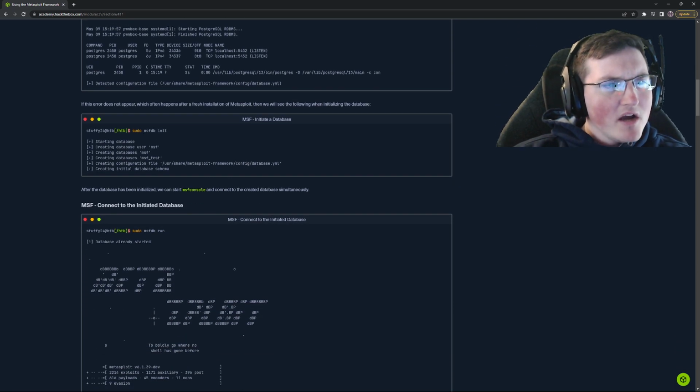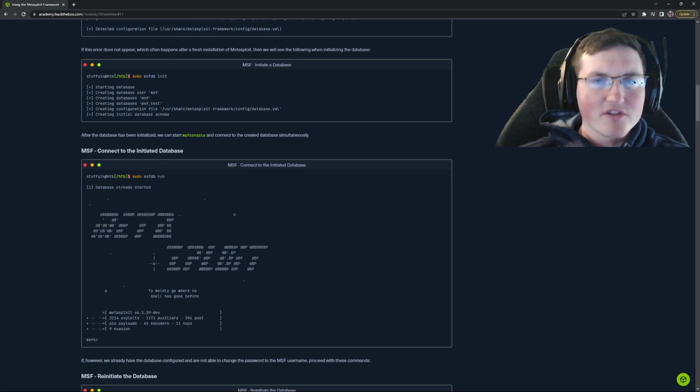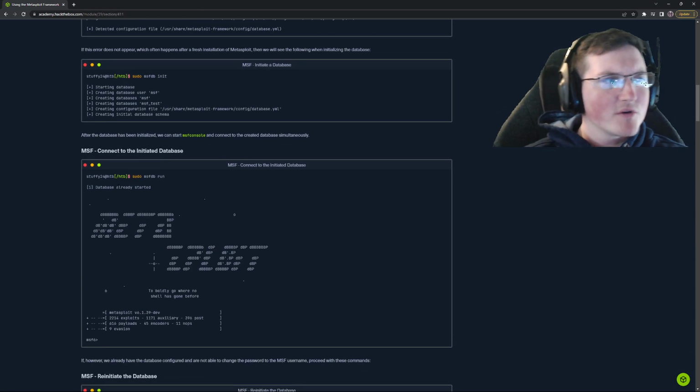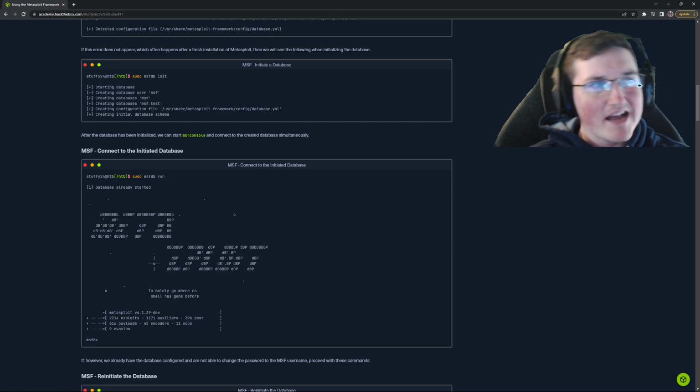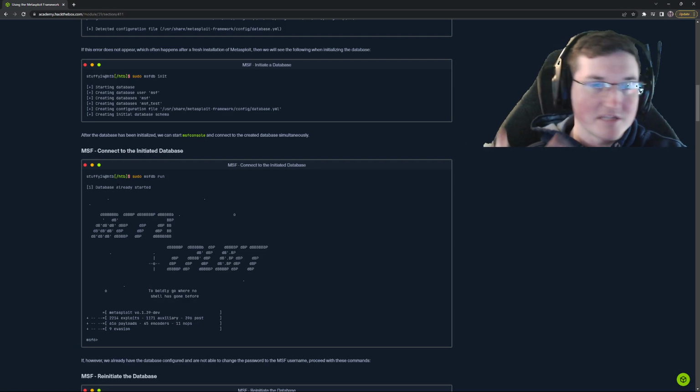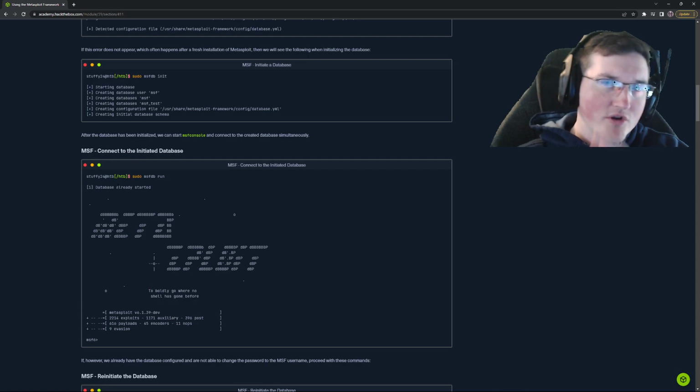So now, once we've initiated the database, you can see it's going to do the default schema. Again, you can change all that. That's all they're really telling you here. They're showing you how it works on the back end so that if you ever need to change it, someone says, hey dude, check this database out, I got a bunch of good information from this pen test, and you're on their team or whatever, and they send it over to you, you know how to load it.